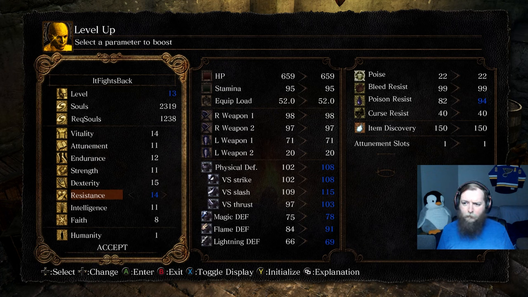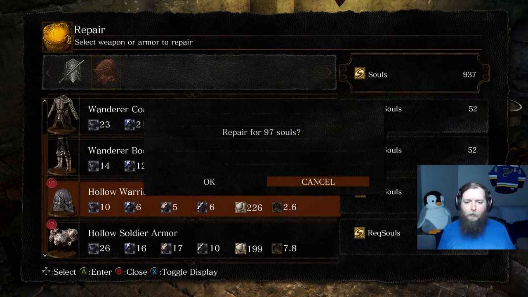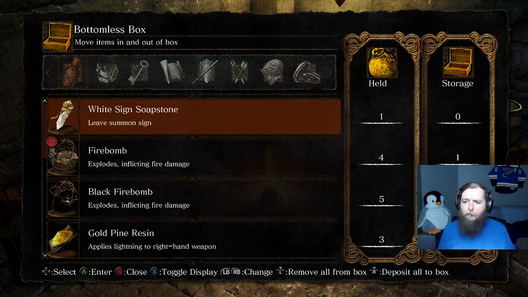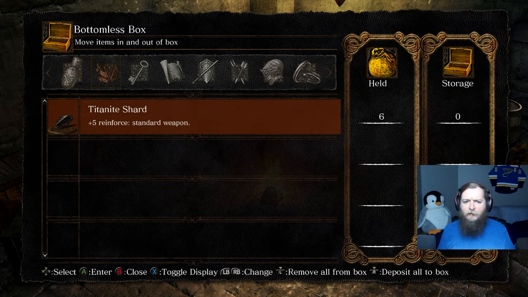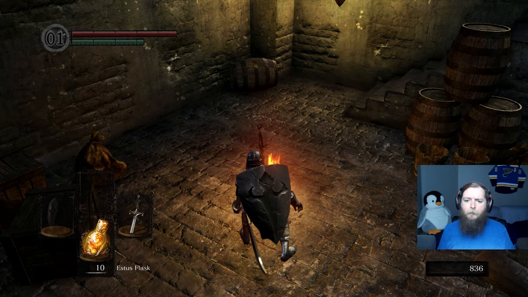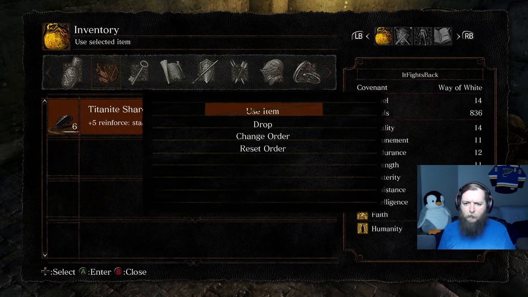Oh yeah, that seems really strong. Three into resistance. Okay, so the level up's costing a little bit more now. Repair all my stuff. Bottomless box. Plus 5 reinforced standard weapon. Wait a second. Use item? No.